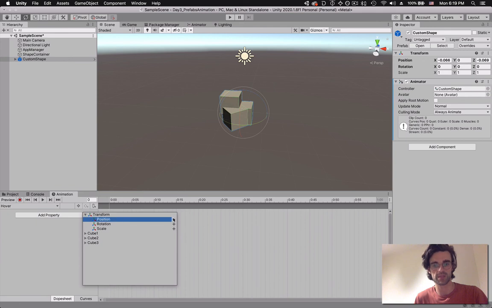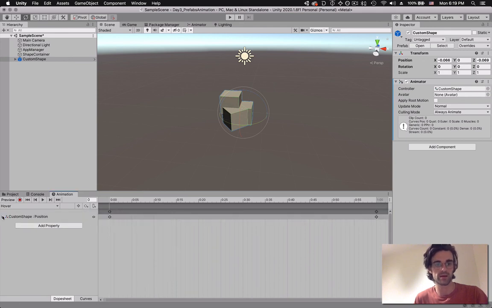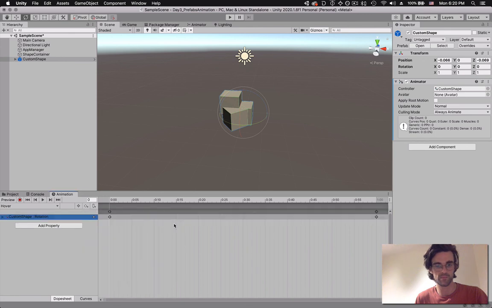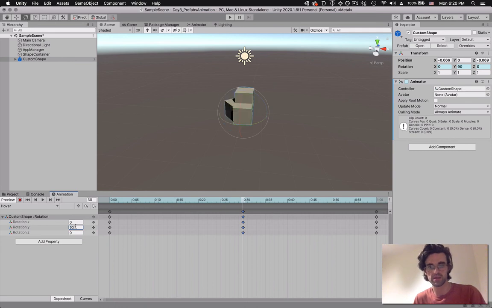I'm going to use position, and that position should be, or rather the rotation. Let's do the rotation. So let's remove this property and have a rotation. And we're just going to rotate in the middle. It's going to go back and forth. We're going to add a new keyframe. And on the y-axis, it should be 90 degrees. So that now when you play it, it sort of moves around.